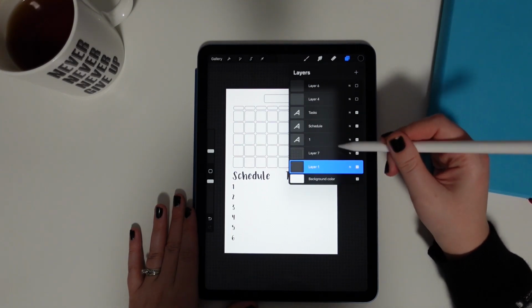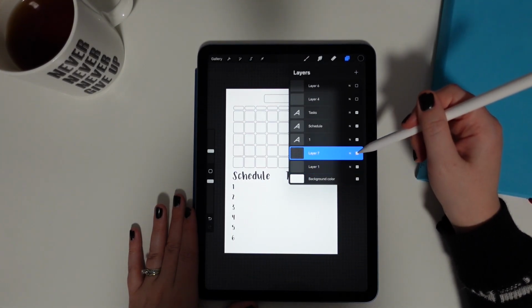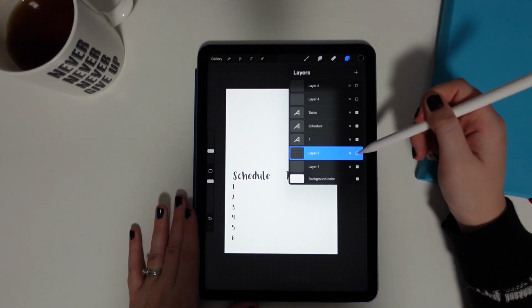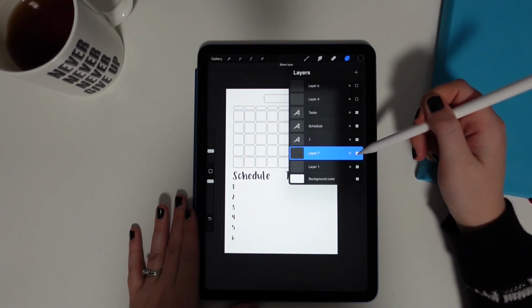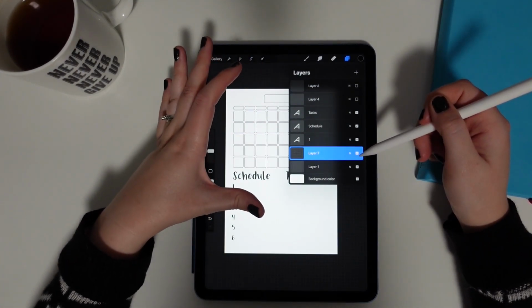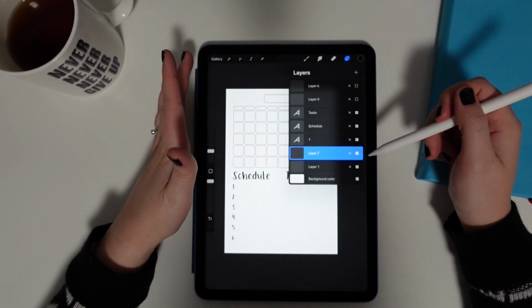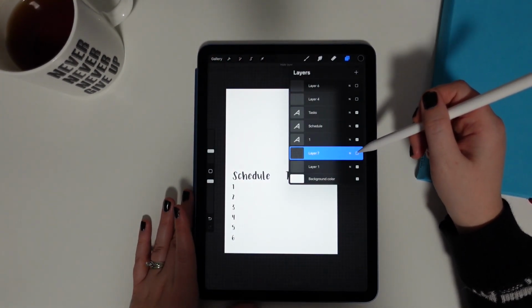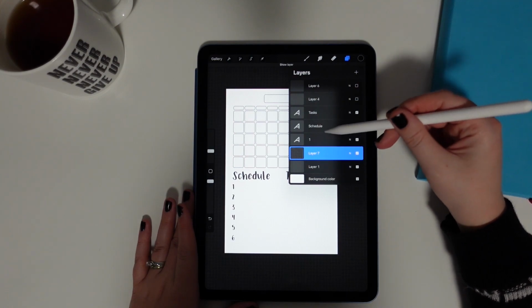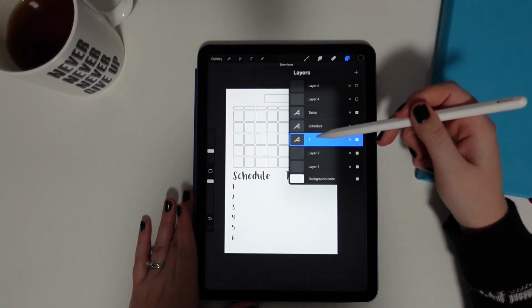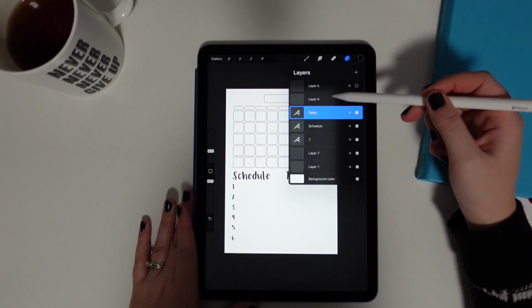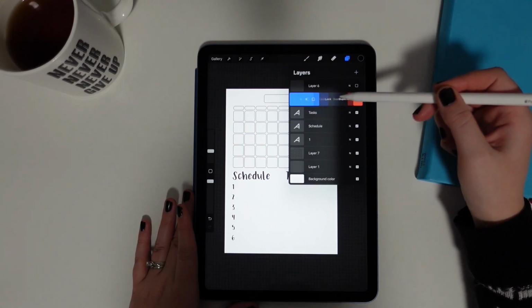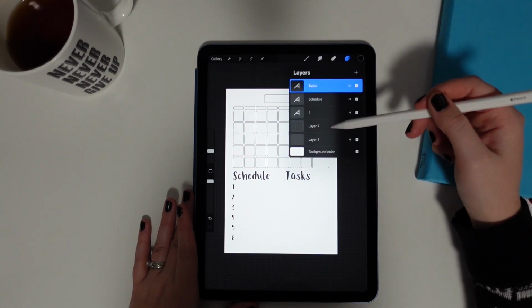Layer 2, I'm actually going to delete because I did something different. Layer 7 is what it's called, but that is the calendar. I'll show you guys how I did this because I didn't hand draw this. These layouts took me 10 minutes to make. So we've got my calendar. Then I just have my text layers. Again, I'll show you how to do this. It's super easy. And then we can just delete these because we're not even using them.